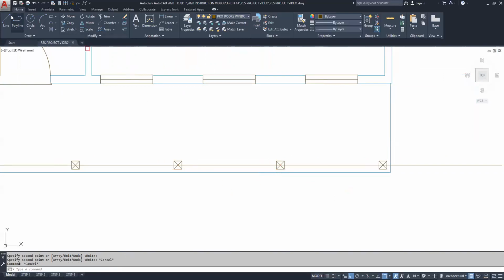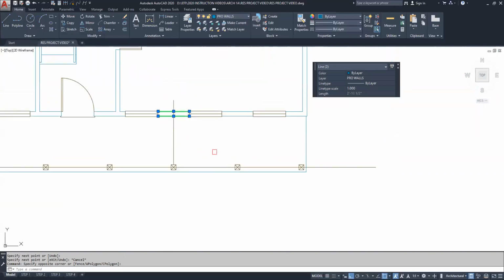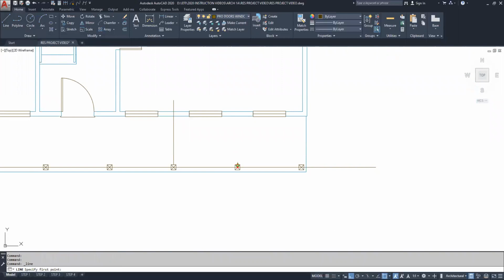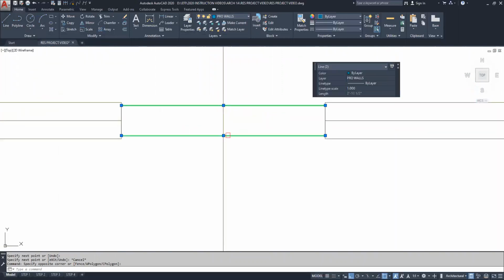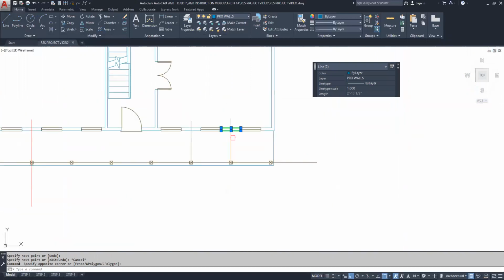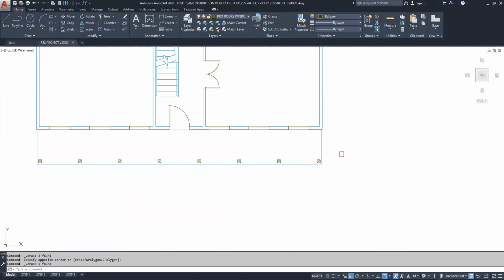So there's all my posts, and you could just double check any one of them or check them all. You can see it's down the middle. Those blue dots are called grips, and they're showing me it's right in the middle. So locate all the posts first, so you know you're in the right spot.